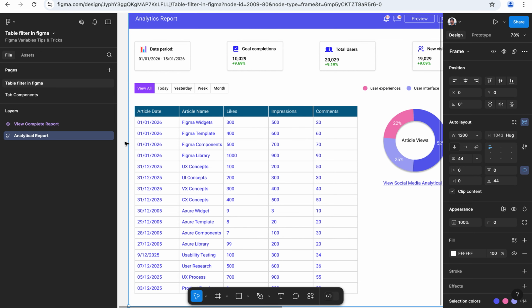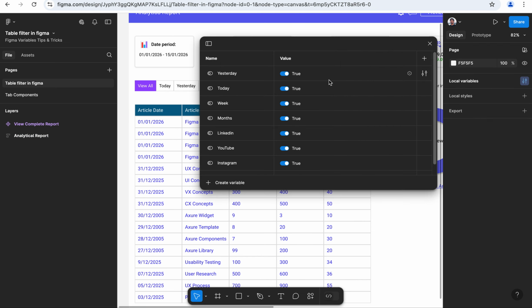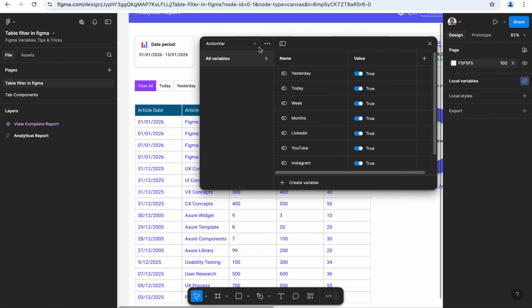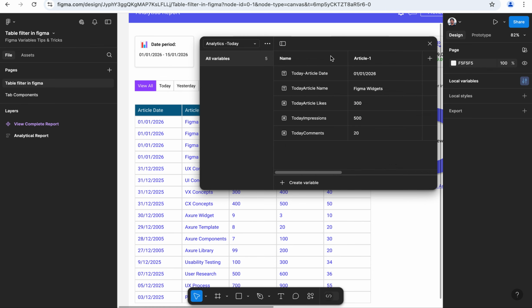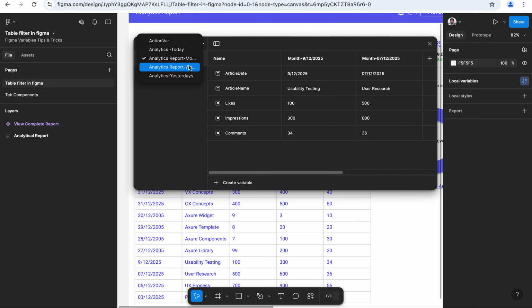Here I have this table. This table is created with variables, and you can see here the local variable, where I have created different rows for the article: today, then month-wise, weekly, and yesterday.